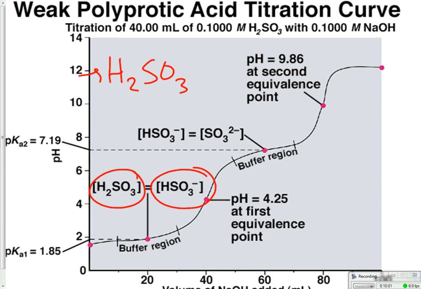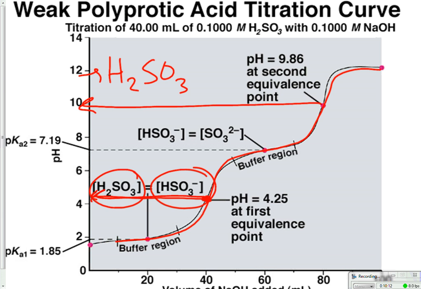So you basically end up with 2 areas of titration. You have 2 equivalence points in a polyprotic acid titration curve. You don't need, for our purposes of the AP exam, to be able to calculate this out or measure this, but you should be able to recognize a polyprotic acid titration curve when you're looking at it. Key thing, if you look, is you have a buffer region on both of these. Since we're dealing with a weak acid, you have 2 buffer regions and 2 equivalence points. That's the only other thing you want to pay attention to.